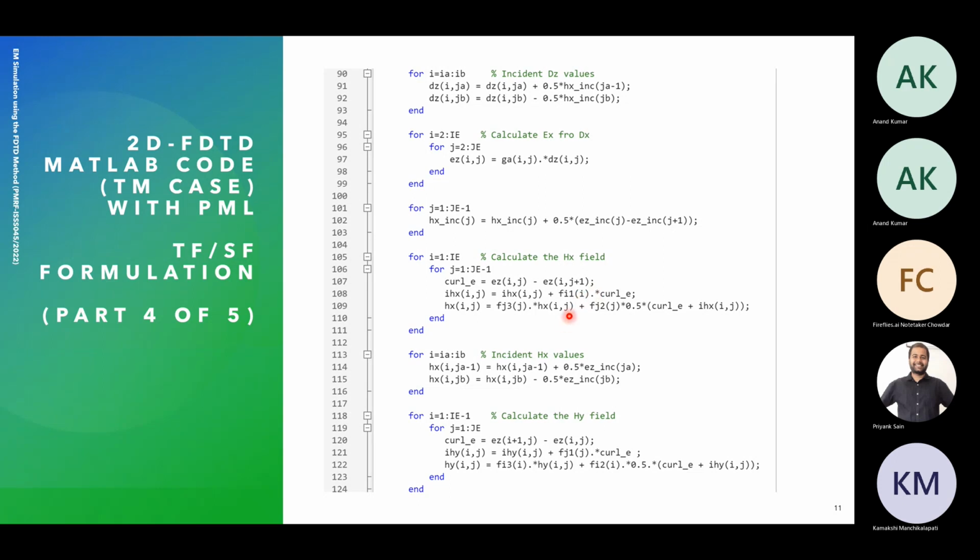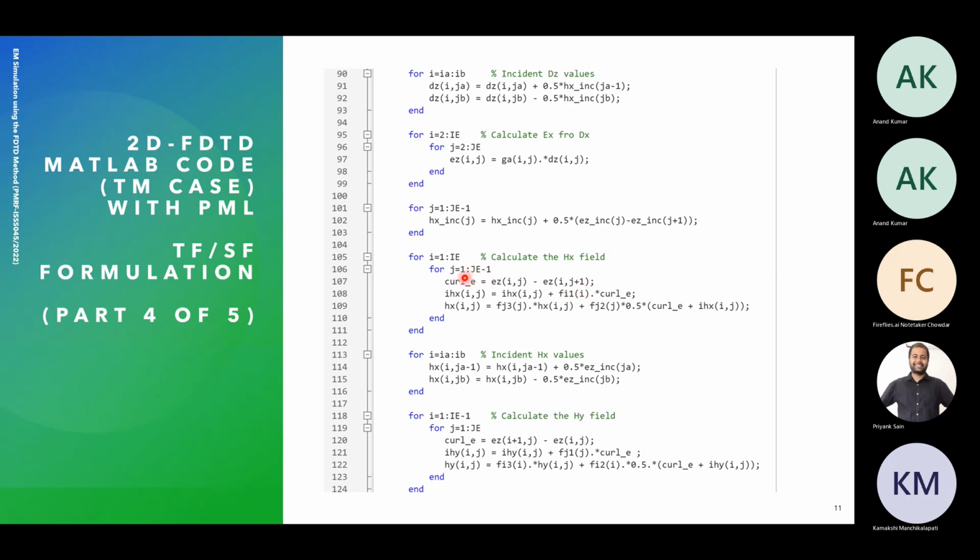If you look at the index, for example, over here, we have defined the array in our case in MATLAB from 1 to KE. So any index which is either 0 or refers to KE plus 1 refers to an empty space or a garbage value which is not recognizable to the compiler. Hence we make sure that the loop does not touch that value. For example, over here we are running the j from 1 to je minus 1 because over here we have an index j plus 1.